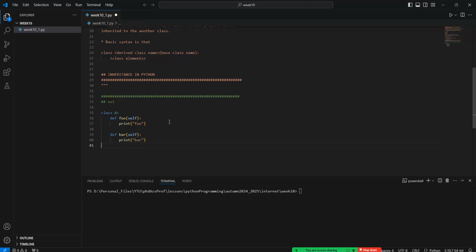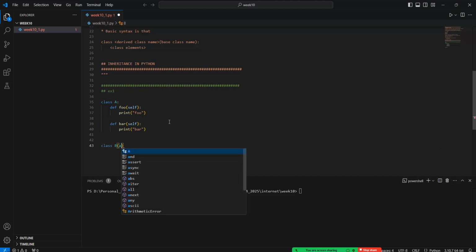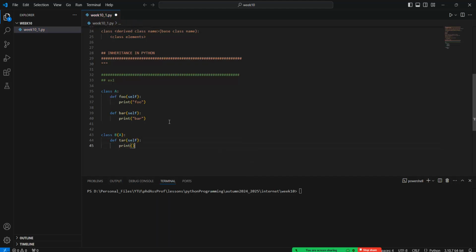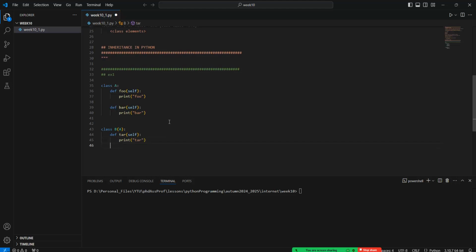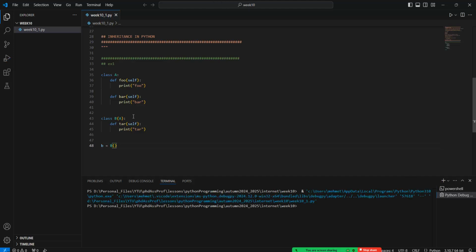Okay, and so class B, derived from A, just like this one. This is the basic syntax. And so def tar self can be built with print tar. Okay, and if we create the B class here, we don't have any error. This is the basic inheritance structure or syntax.